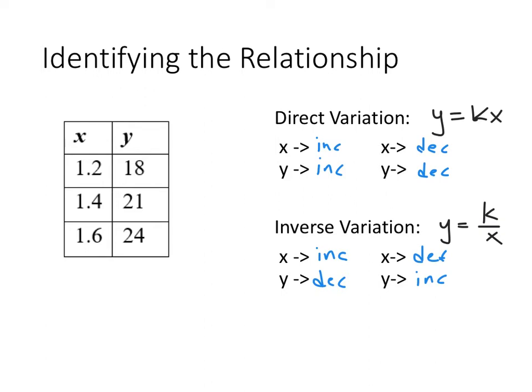Now in some cases it could be neither one of them, and that's okay because we can't just necessarily limit everything into these two scenarios. So let's take a look as we go from one x value to the next x value to the next x value. We can see that these values are increasing, and as we go from one value to the next, we have values of y that are also increasing. So as far as we can tell, as of right now, this is what we would consider a direct variation.